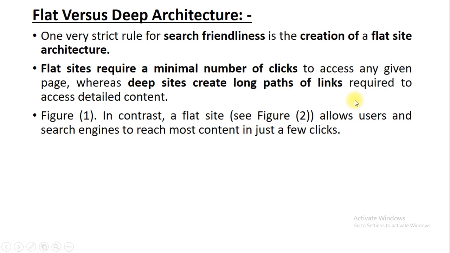Next is flat versus deep file architecture. In this, there are two types of architecture through which you can create your website. Number one, flat file architecture. Number two, deep file architecture. Now see, there is a limitation of deep file architecture. It gives you a structure in which there are lots of pages interconnected with each other, which represents your website as more complex compared with the flat file architecture.